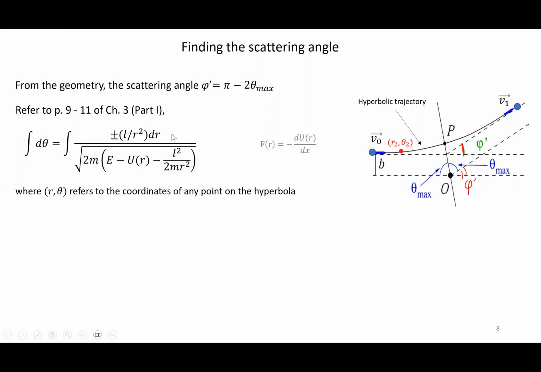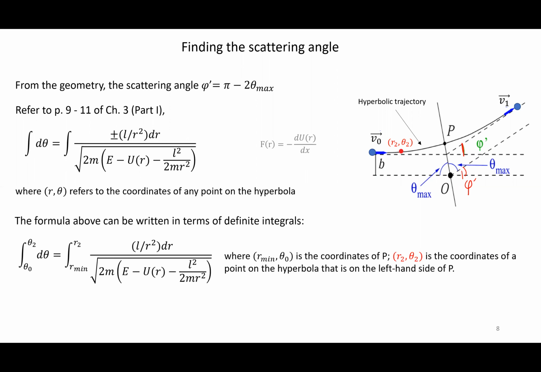Now I'm going to use this relation again, but this time as a definite integral, so that means I have the lower limit and the upper limit set. For the lower limit, I need to pick a theta value, and correspondingly I have to pick the r value. Similarly, for the upper limit, I need to pick another theta value, and correspondingly another r value.